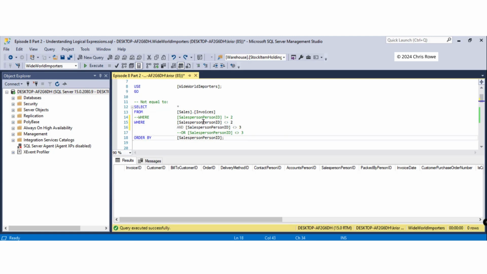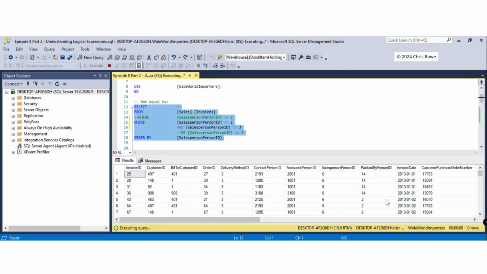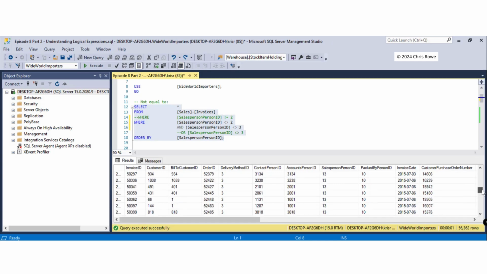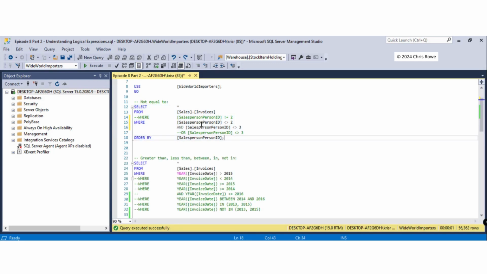But here what we're saying, when the salesperson does not equal 2 and the salesperson ID does not equal 3, then return the values and we get results. So there's no 2 or 3, it starts at 6, 7, 8, 9 and keeps on going down the list there. So you can see that if we had an equals and then another equals on the same column, we didn't get any results, but with the not equals we return the right results in there.